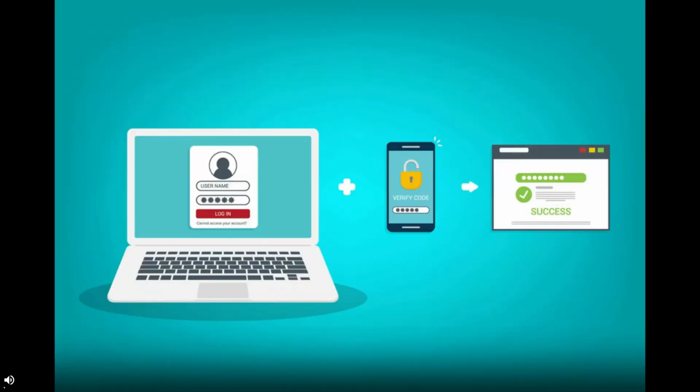Something you know would be a username and password, and something you have these days is usually a mobile phone. When multi-factor authentication is enabled for your Office 365 account, when you log in with something you know, which is your username and password, you'll then be contacted on the something you have, your mobile phone, by Office 365. It can contact you in three ways.